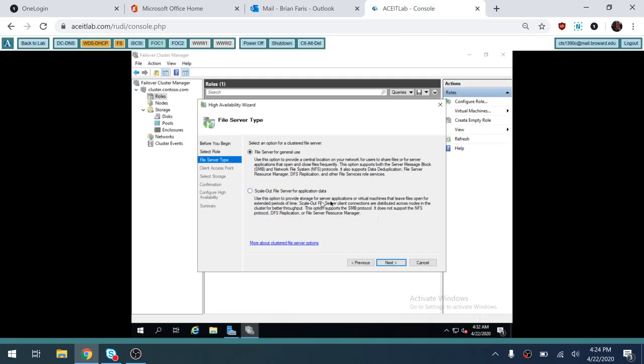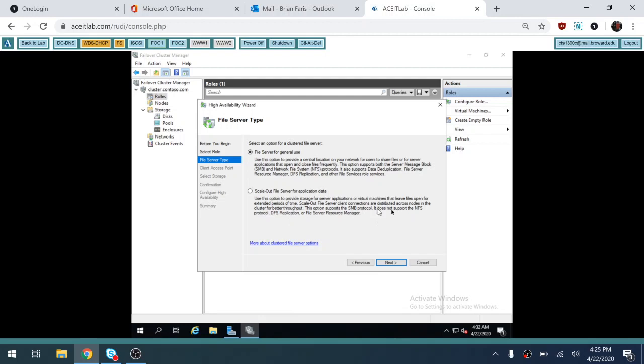This option provides storage for server applications or virtual machines that leave files open for extended periods of time. So if you have some application that needs to keep that network share open all the time, normally when you go to a network share, you connect to it, you do something to a document, you disconnect from it. But if you have this application that's hitting a file server all the time, then at that point, you don't want to use this option.